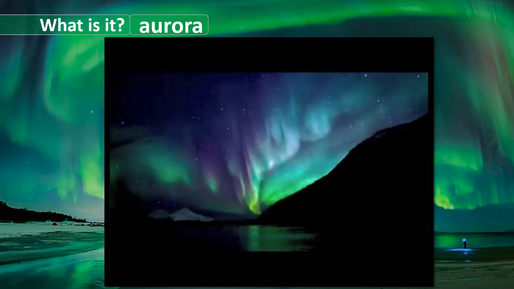Very beautiful. So these are the aurora. If you go to some northern countries such as Russia, Norway, Sweden, Finland, even in Scotland, one of my uncles in Scotland often used to see these aurora, something I would definitely love to see during my lifetime.